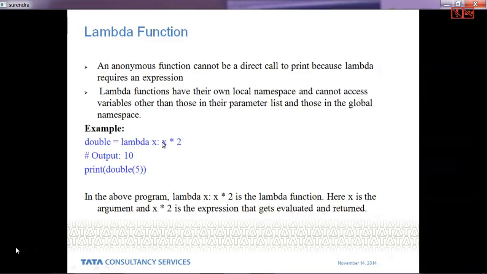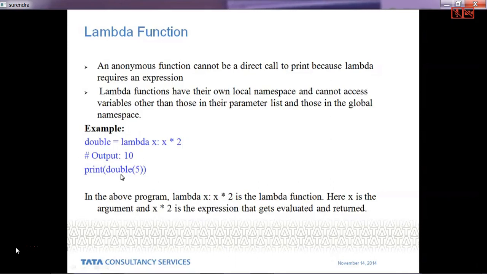This one is the expression. Now everyone got to know, right? For the lambda block, we start with lambda followed by the arguments, and we need to pass only one expression. We are not supposed to pass more than one expression.